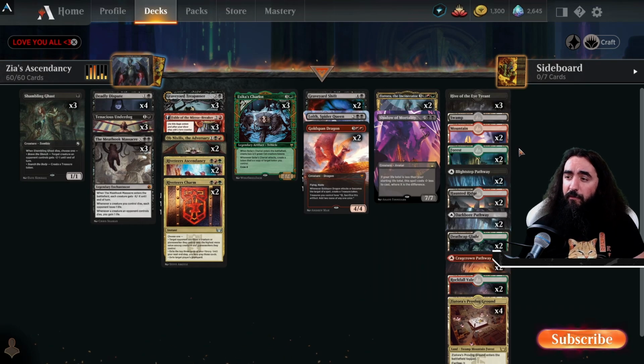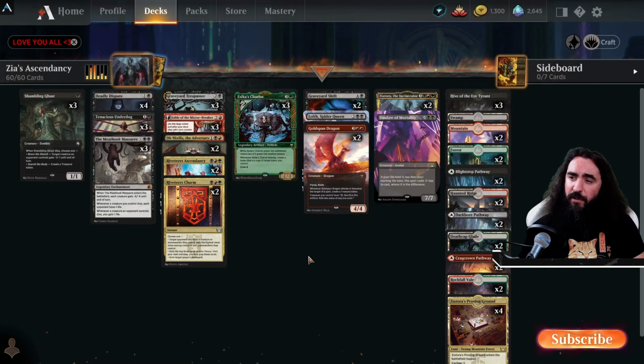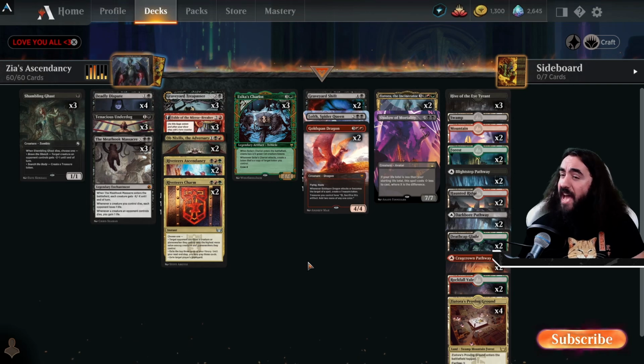We have 2 normal forests, 2 normal mountains and swamp, and 3 Hive of the Eye Tyrant, because once more, we want to get in for the last bit of damage. And the Graveyard Trespasser, also a very, very nice card in today's meta, because a lot of things are happening from the graveyard. So, that is it.